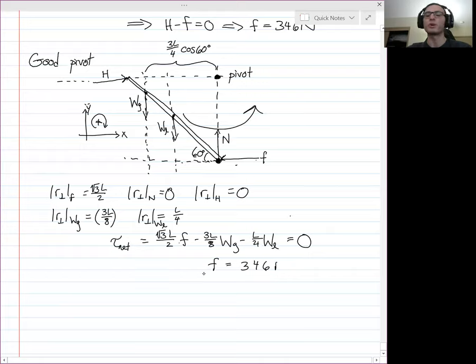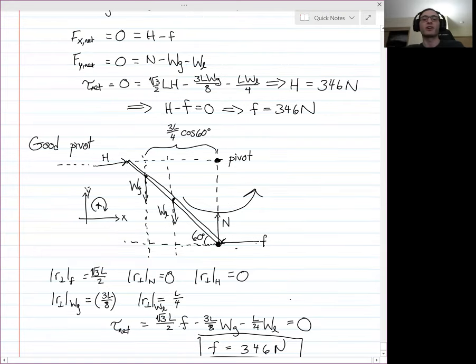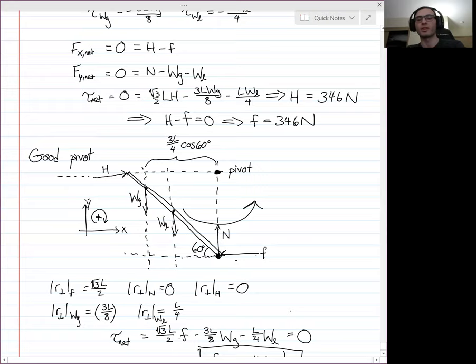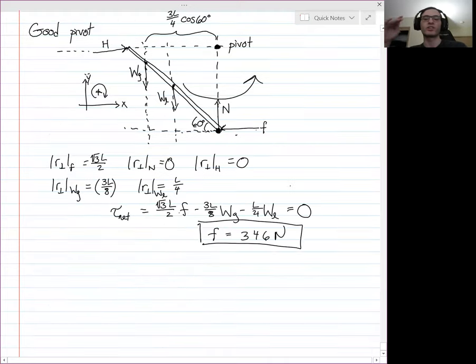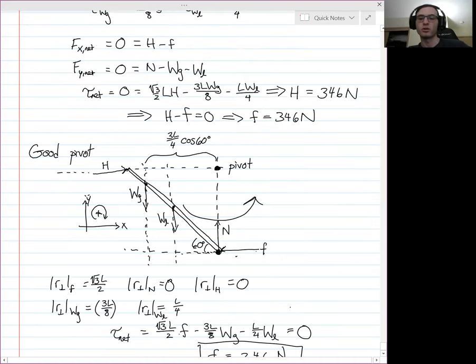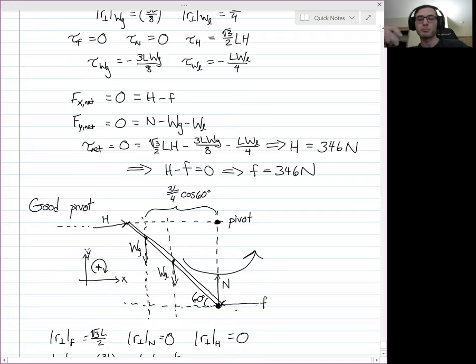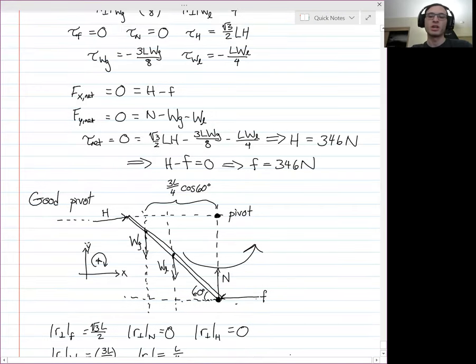So the reason this was a good pivot point is because it cut down the amount of calculations we had to do. We didn't have to worry about other force calculations. By just considering a good pivot point, all of the information that we needed was captured in just the net torque equation. We didn't have to worry about multiple variables to solve for because the other variables in our problem didn't show up in our calculation for the torque. They would be determined by the net force in the x and y direction, just as they were before.